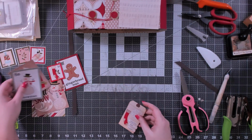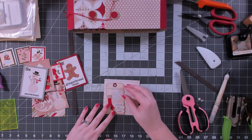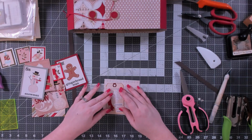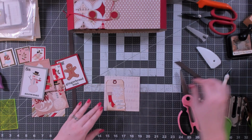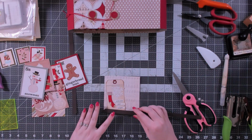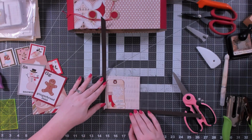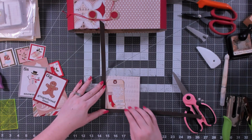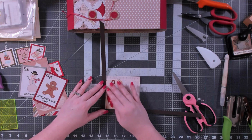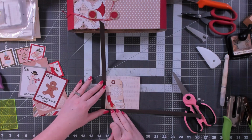So that would go about here. And again, just to get an idea, you know, then it would get framed out like so. And I'd want this so it looks like it was under the frame, and then put something else here. This is what I'm going for at this point.